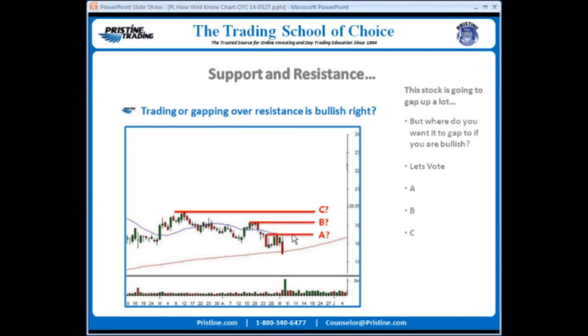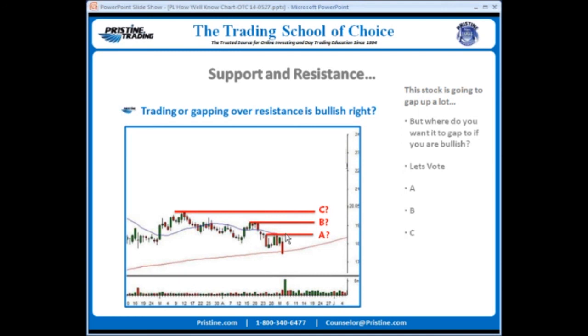If this were easy, if understanding resistance was a piece of cake, we'd all have the right answer, because you all would have read the book that told you what resistance is. We'd all agree. You guys are completely like one-third, one-third, one-third between A, B, and C, right? And there are different opportunities at each level. They're all good gaps. C obviously clears everything, and it's nice, but it becomes a big gap, right?